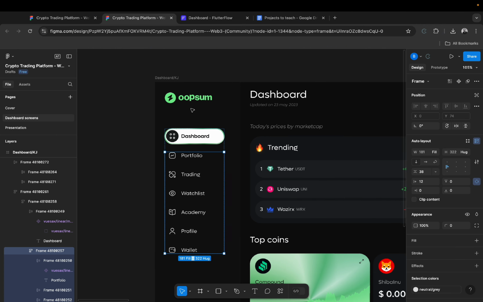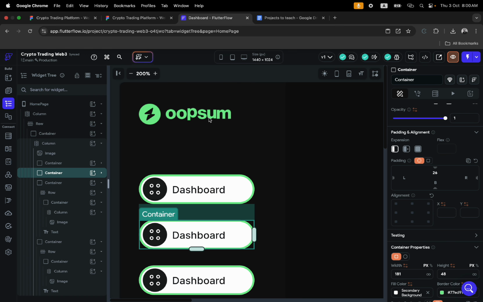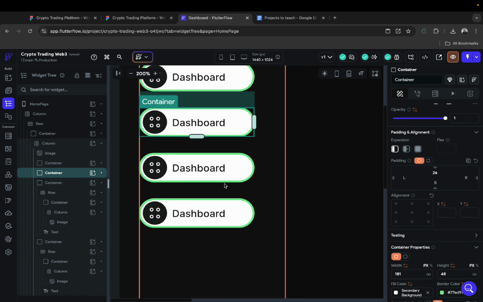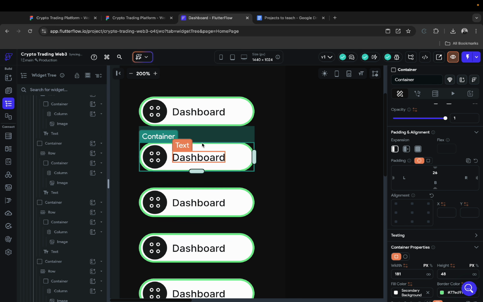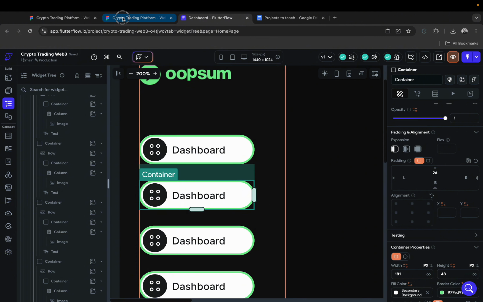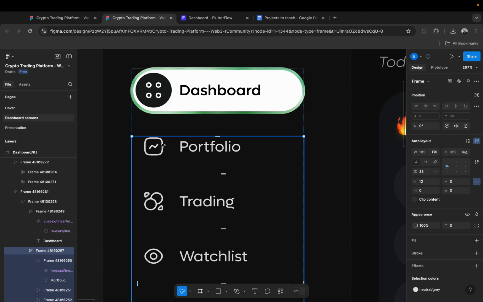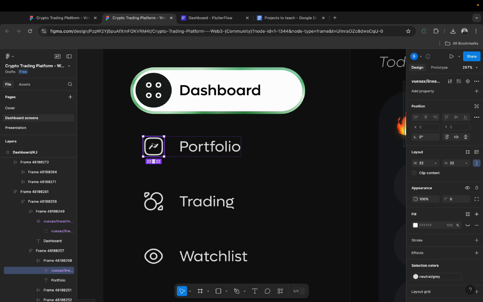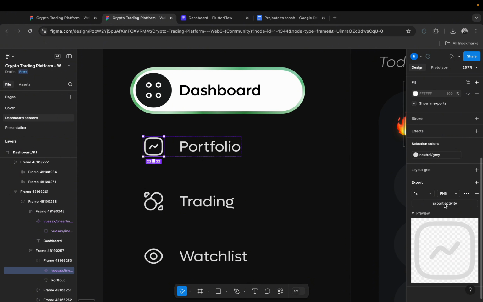How many do we have here? So we have 1, 2, 3, 4, 5, 6, 7. So I have already done 4. Let's go again. 5, 6, and 7. All right, so this way we have enough buttons for the side navigation. And what we just need to do right now is we're going to just go ahead and click on these particular elements inside here. So I'm going to download these. I'm going to export it, and I'll just say export, and I will do them one by one, no hurry.